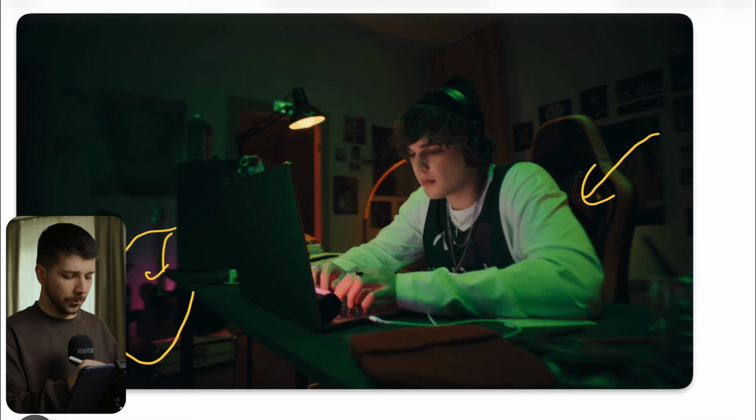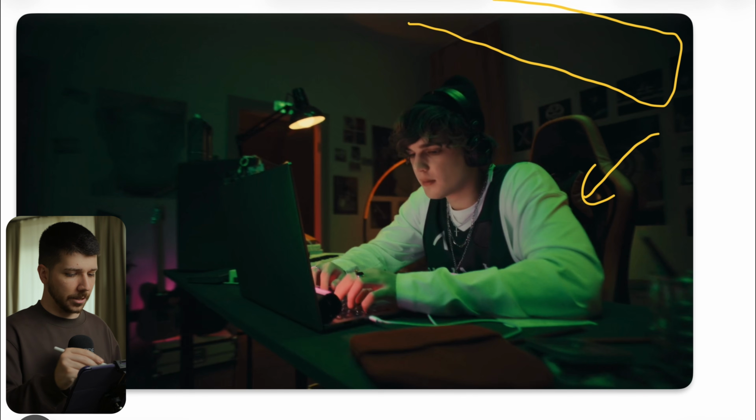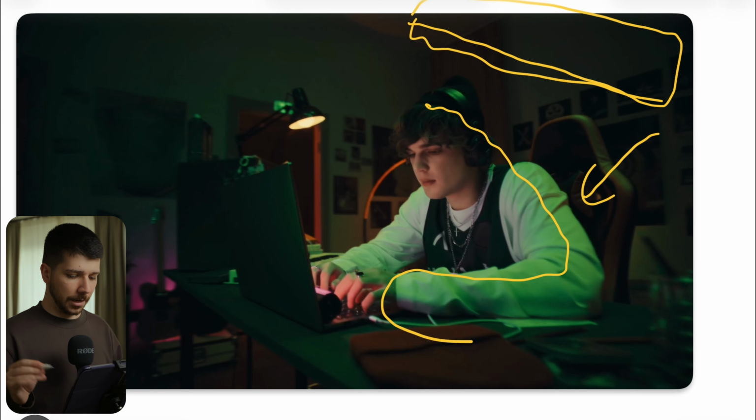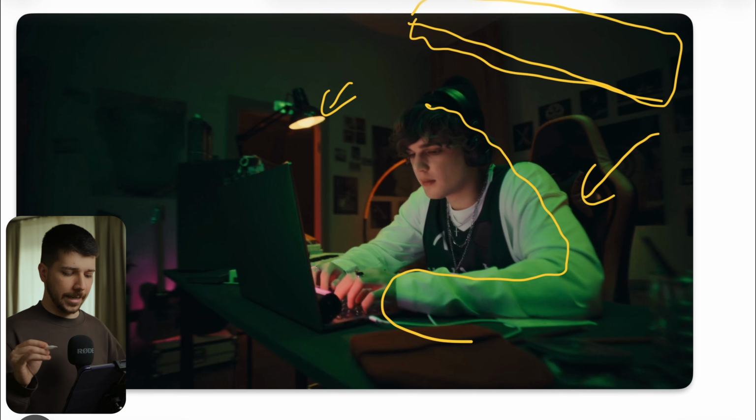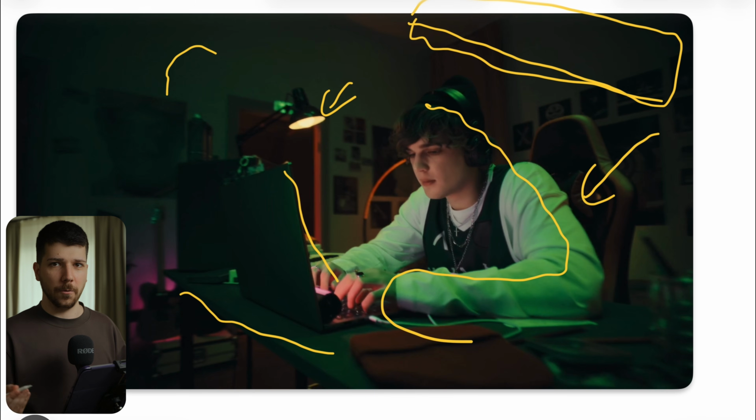But here, lighting, pretty easy to do. Here in the corner, you can do something like an F22X again with a grid. Put it on green. Nice key light. Perfect. Then here, put your softest small light that you have. You can use an MC with a softbox in front of it and just blast the light into his face. Practical here. And then here and there a little bit of ambience. As you can see, the laptop still is a little bit green. The wall is a little bit green. So that means there's probably another green light that's maybe hitting the ceiling or hitting the wall and a butterfly, so that everything just gets a nice green tint over the whole image.